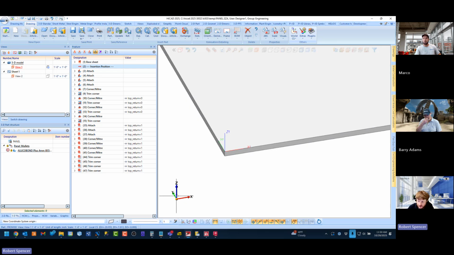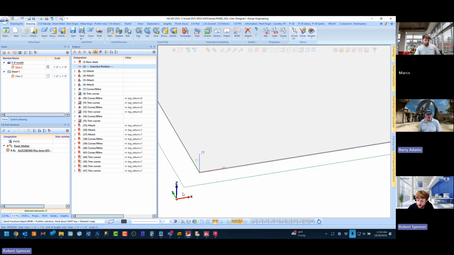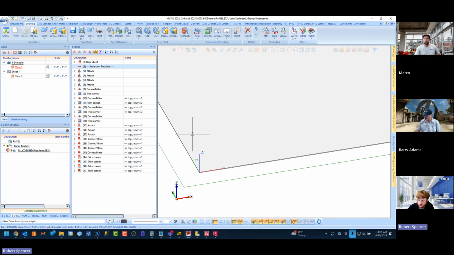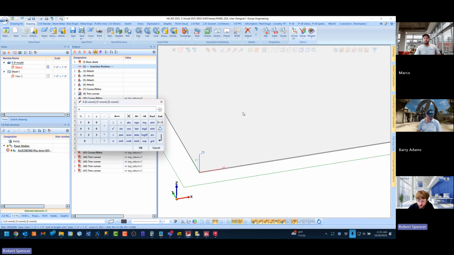It's not active. How do I know the world's not active? Because you see here, local system active. When I hit W, now the world is active. When I hit this processing plane, you see how it switches. So world active, click, processing plane is active. So let's create some points. New system origin. I'm going to say A on the keyboard. A calls up absolute coordinate references. And I'm going to keep this real simple. 0, 0, 0. So point 1 is going to be right on the corner point of that processing plane.